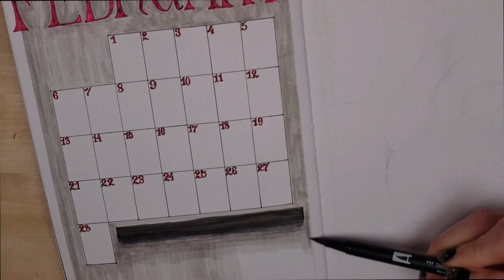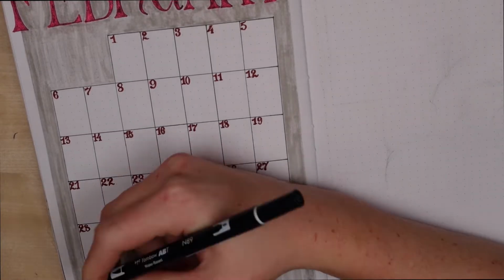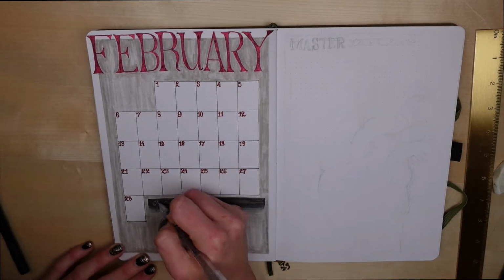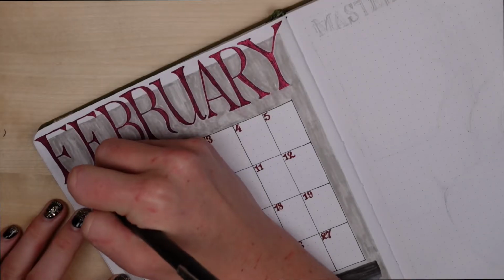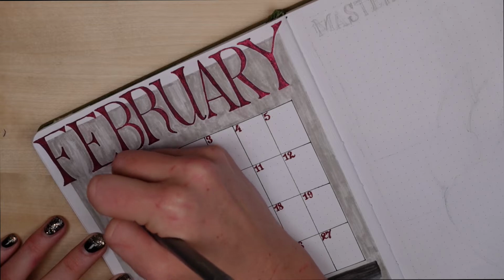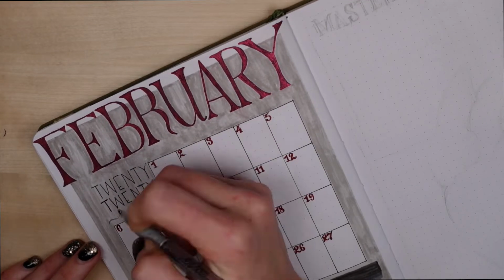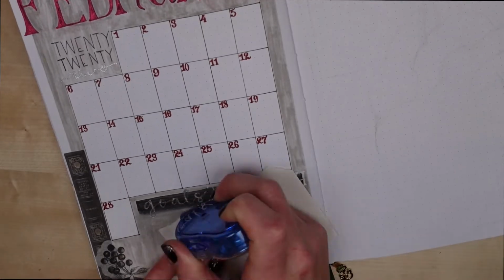And then down below here is where I was going to put my goals for the month, and I did a black header and tried to do a gradient into the bottom of the page, and it didn't really work that well. I mean, it did a little bit, but it wasn't great. So it definitely was not ideal, that's for sure.